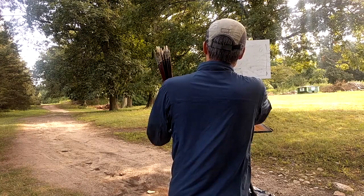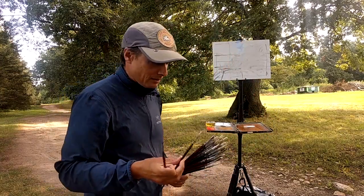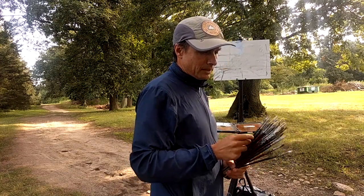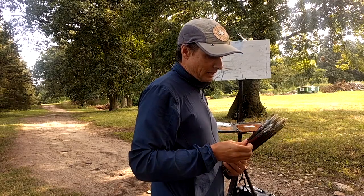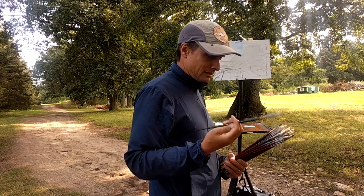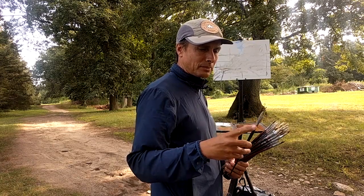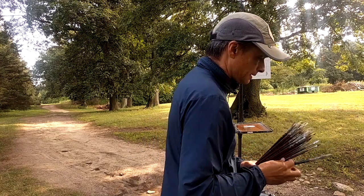So you're using a round brush to go into the sky? No, it's actually a Filbert. I only use Filberts really. I have a few rounds. But these are little Italian brushes, called cat tongue sables. These are from an English company called Cornelissen. These things last forever. There's an American company called Silver that makes something very similar, with a copper ferrule. They have a nice spring to them. So I really like these brushes.